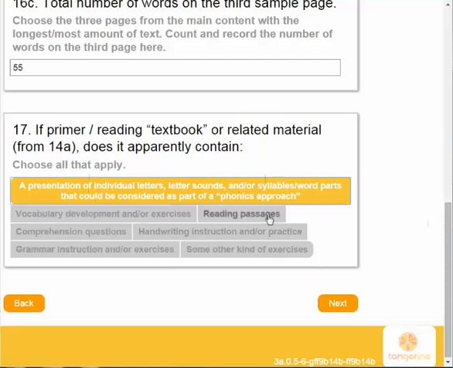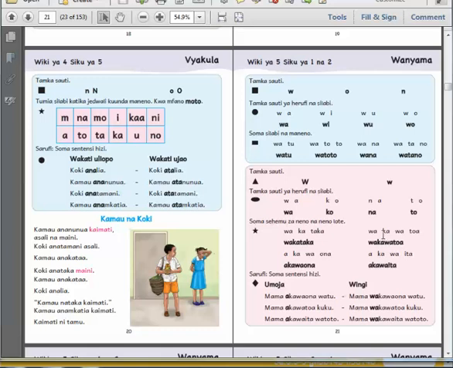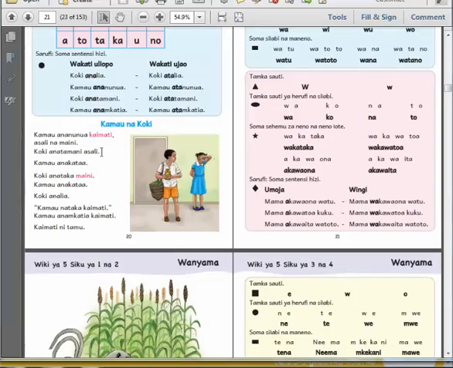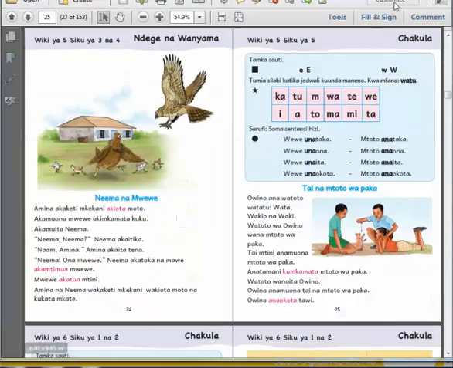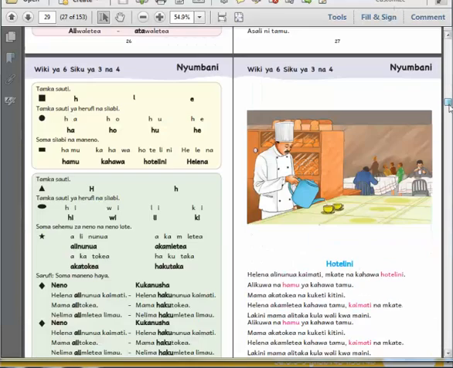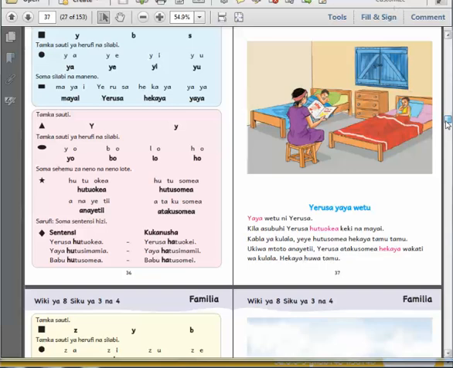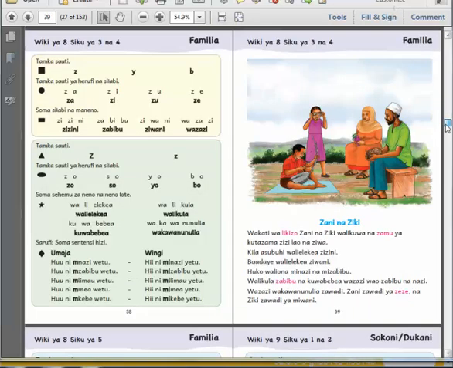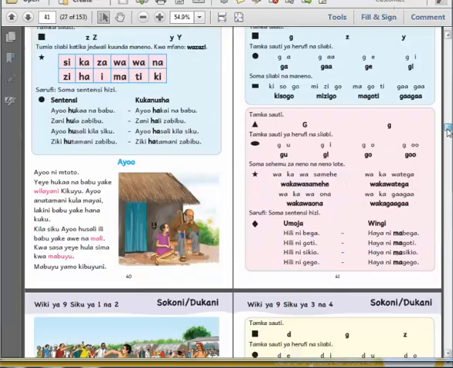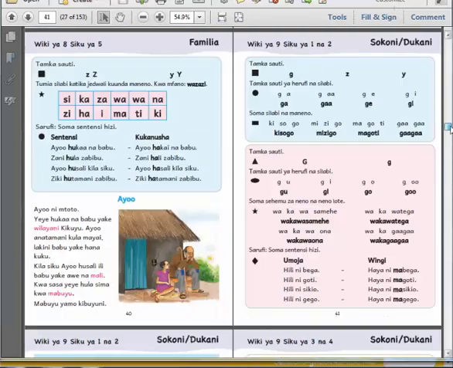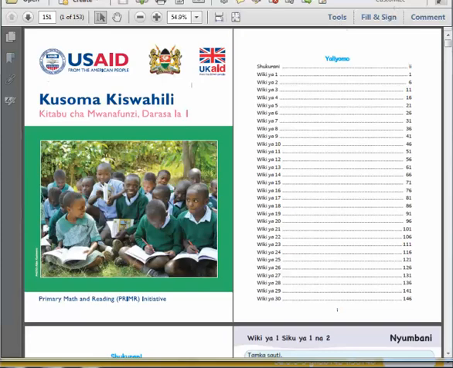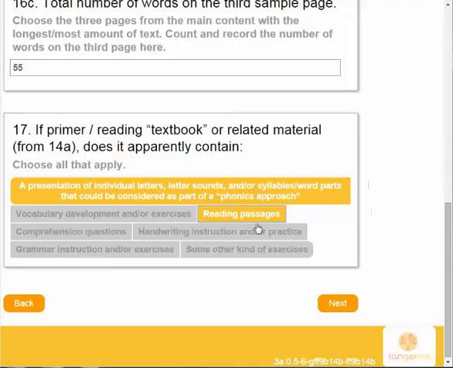I did see some reading passages. Even though I can't read them, I can see them. So this would be a reading passage. Lots of reading passages scattered throughout here. As I look through the book, I don't see any writing exercises in the book itself, unless they are telling me in Swahili and I can't understand. They're telling me to write. I do know in this particular curriculum they have a separate workbook for writing, so I'm not going to choose that one because I cannot see one for sure myself.